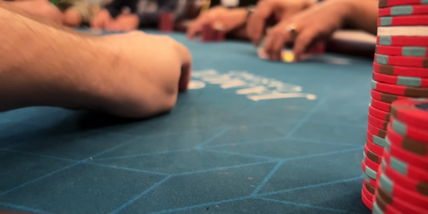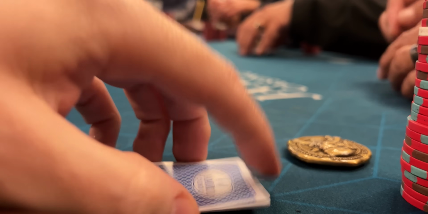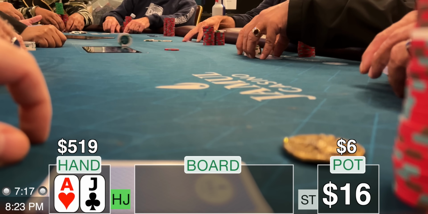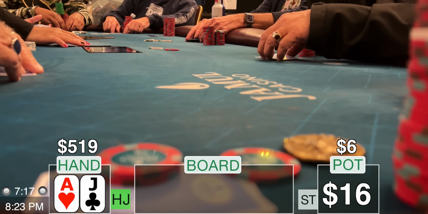We've gotten 3 solid hands in the first 15 minutes of the session, but then we have to wait an hour for the next decent hand. Ace-jack offsuit in the hijack, 519 on my stack. There's a straddle on the button. The under-the-gun player limps. Action folds around to me. I'm eager to get back in on the action. I'm going to go a little bit larger with the straddle.